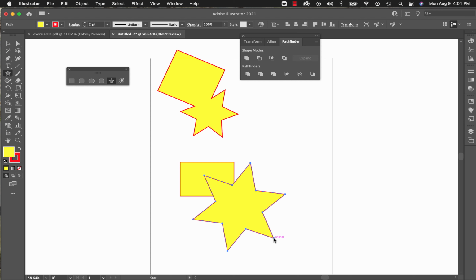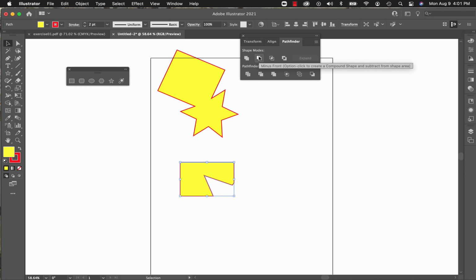Okay, if I have two shapes and I want to subtract the topmost shape, which will also remove the bottom part of the bottom shape in the areas where they overlapped, I again would select both of these and then choose subtract. That gives me the same fill and stroke, but there's a cutout instead of the two shapes being combined.